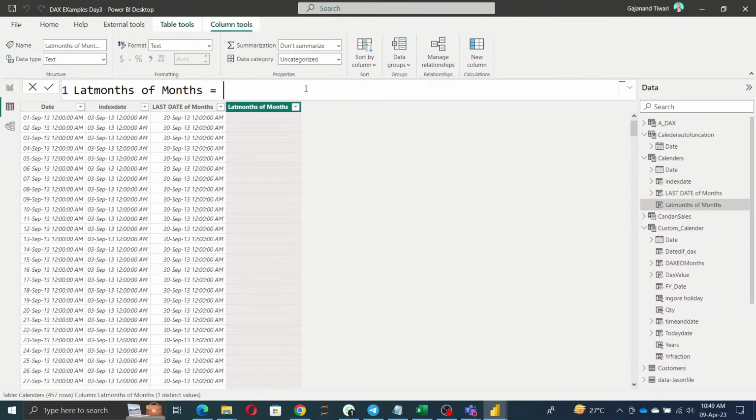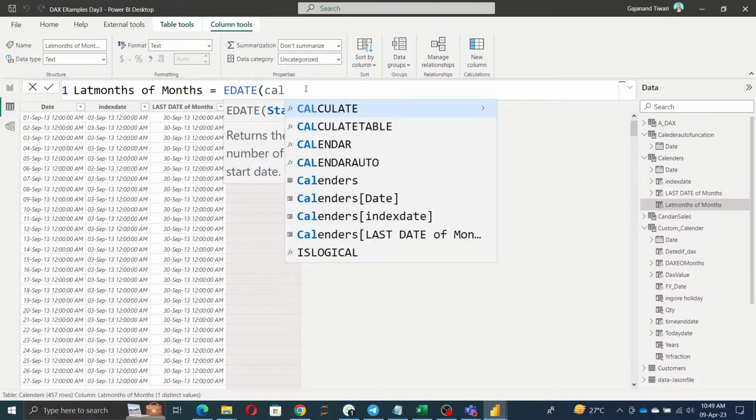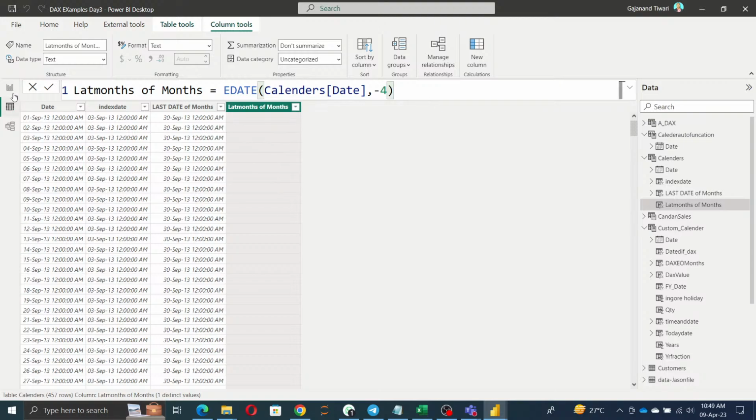So now let me calculate the EDATE. With EDATE, you can shift to any month, don't worry. So we have a calendar date. I want my date to become the next 2 months, or before 4 months, so minus 4 months.